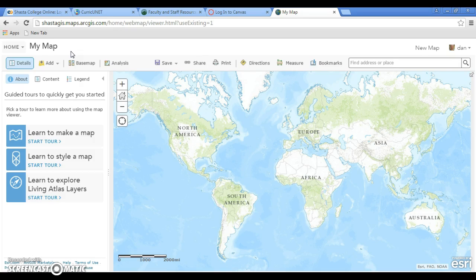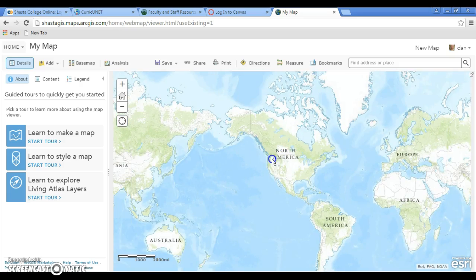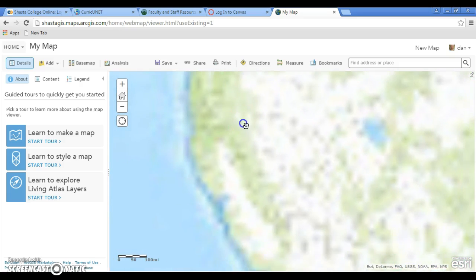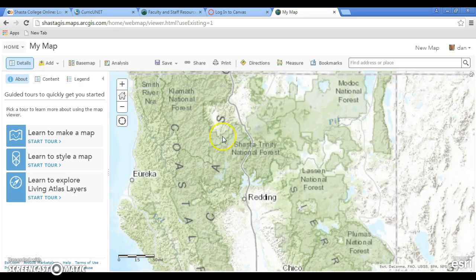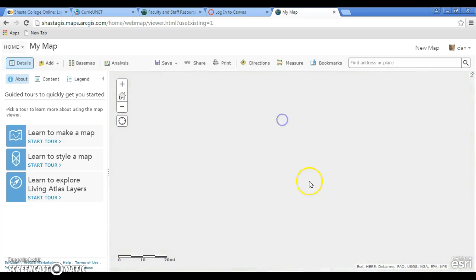Again, this is for your GIS Day projects, and of course you do have the option of doing a hard copy map, but when you get into labeling and all the layout stuff, that's a fair bit of effort, and so I think quite a few of you might choose this option of doing an interactive map. And so obviously you're going to want to focus in on your area of interest, and I'm interested in doing a map of the Whiskeytown area.